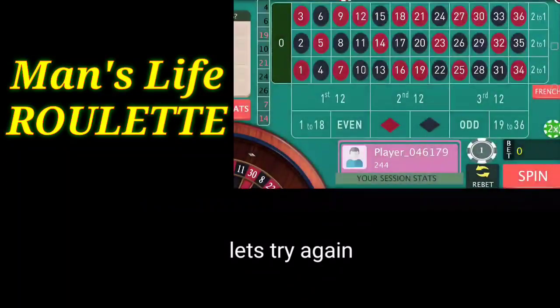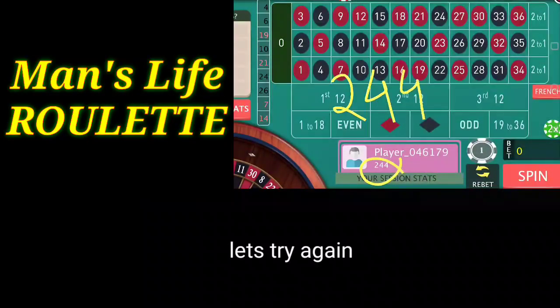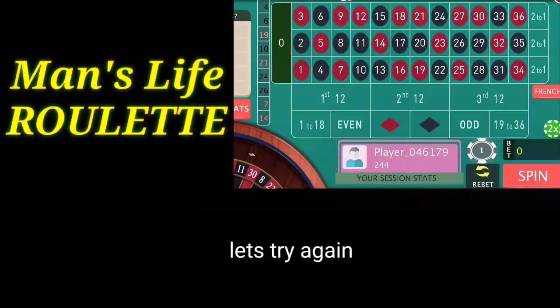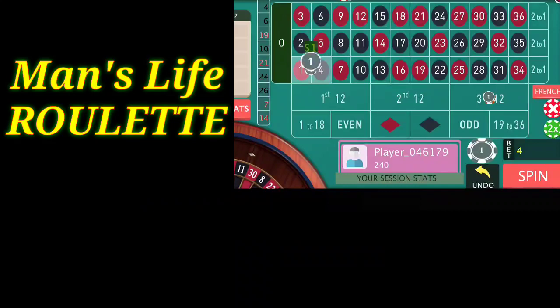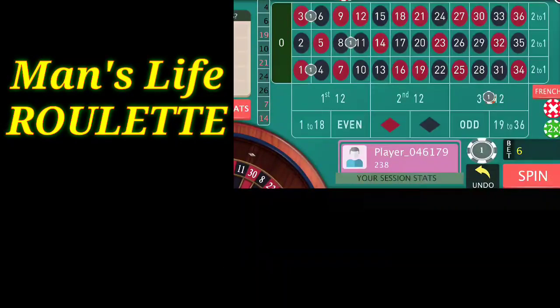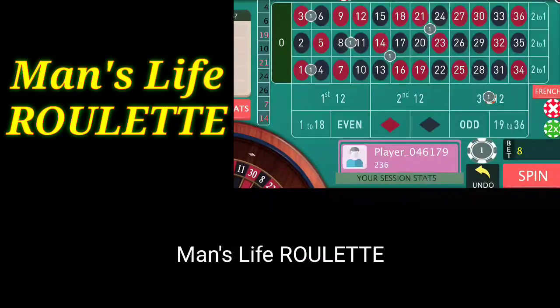Now the bankroll you can see here is 244. So for another $20 profit, we are going to play the game until we hit a bankroll of $264 with the same basic bets arrangement and the same unit size. So I'm not going to change the position. You can shift the position. I have covered 3 to 6. You can cover 9 to 12. That doesn't matter. I found those places comfortable to cover. So that's why I have covered this particular section.